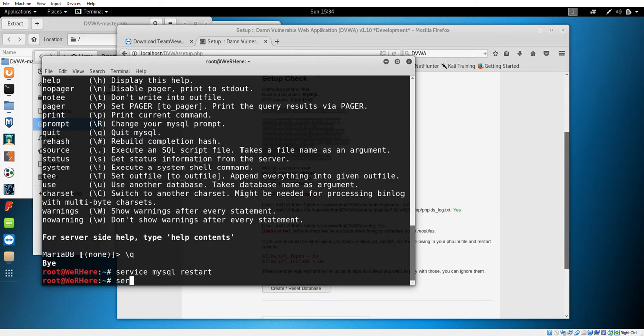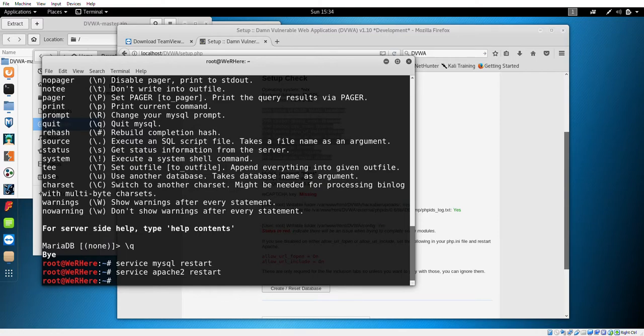And we want to go back to that config file because we changed the username and password.